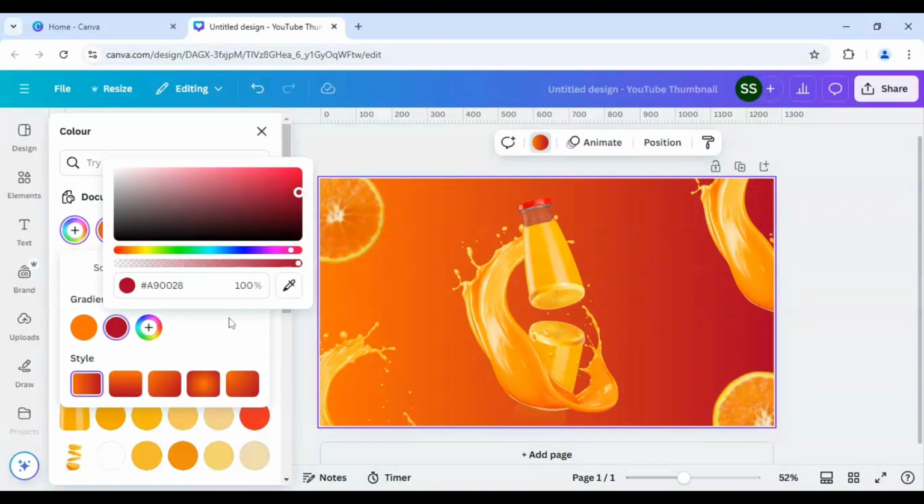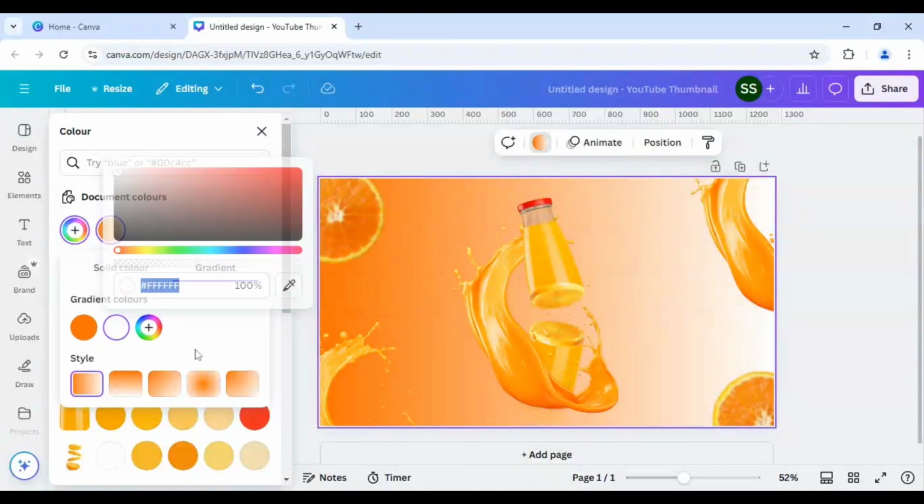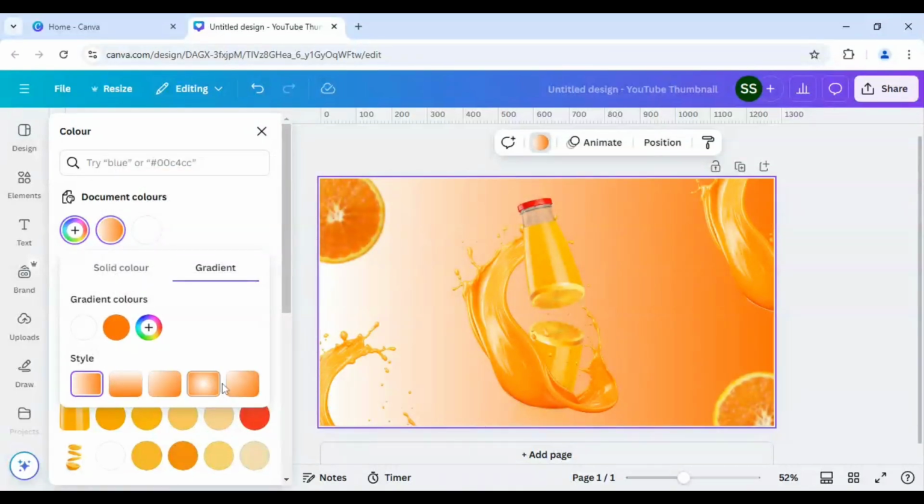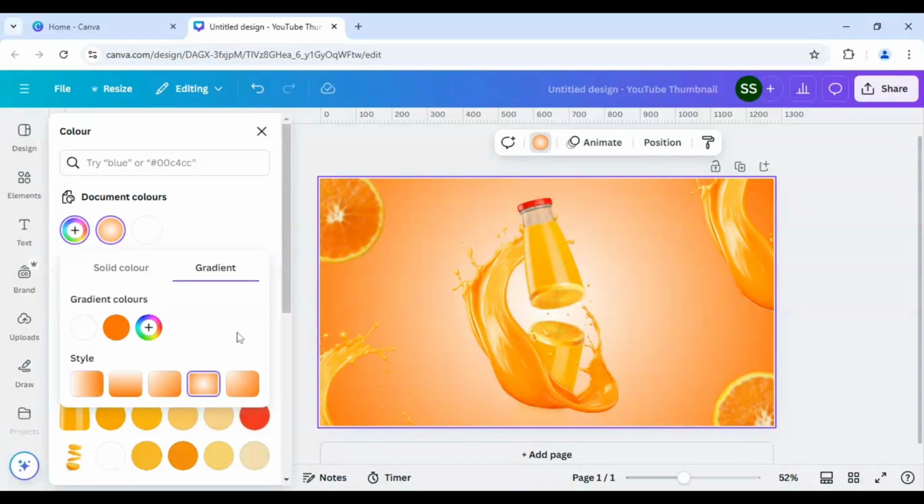Okay, so I will just bring it right here and I will just revert it. Okay, and I will select this circular gradient.